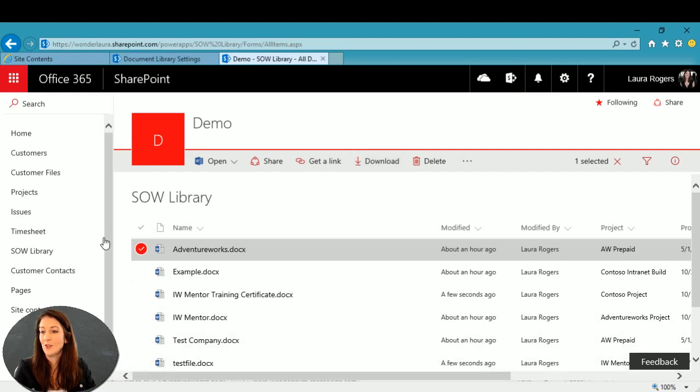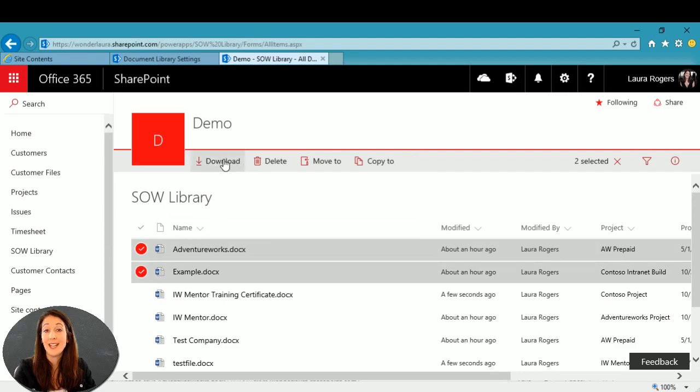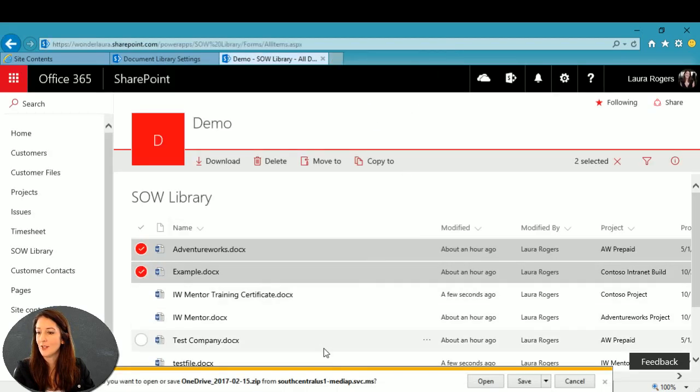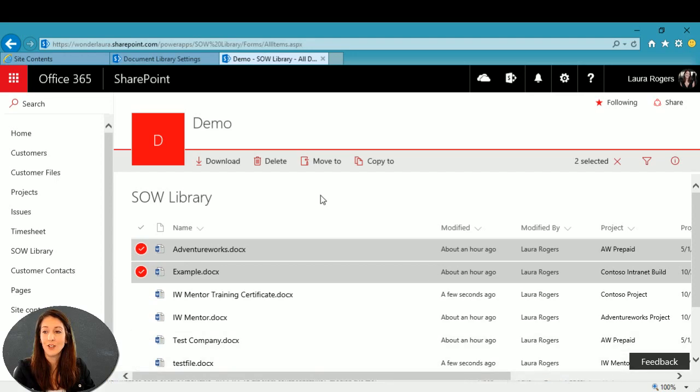You can download to your hard drive. You can download multiple items. Have you guys seen this? When I click a few different items and I click download, it opens a new window in my browser. That was awkward. It creates a zip file. So I can select multiple files in the library and click download, and it creates a zip file for me, and it will put it down to my hard drive. That's pretty cool, right? That's fairly new.